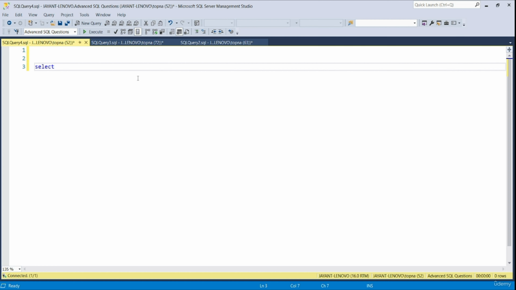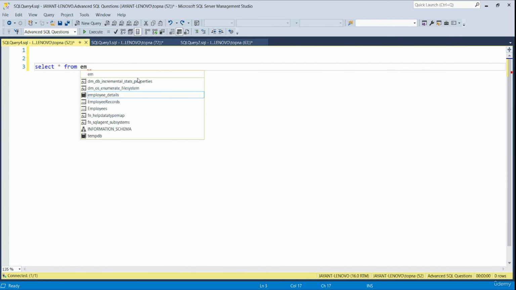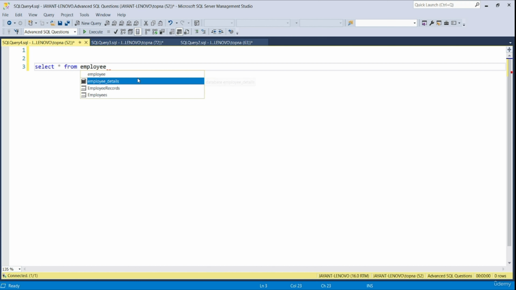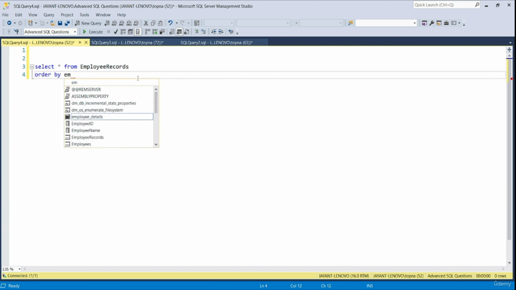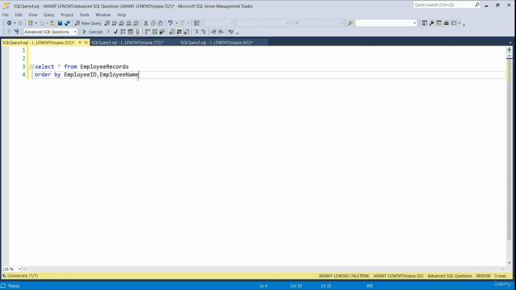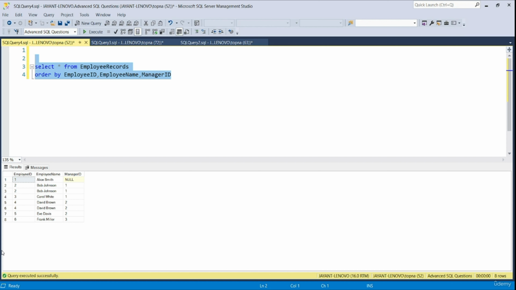So we can write select star from EmployeeRecords, and let's order the result by employee ID, employee name, and manager ID as well. These are the columns available in this table. Shift up arrow key, Control E.